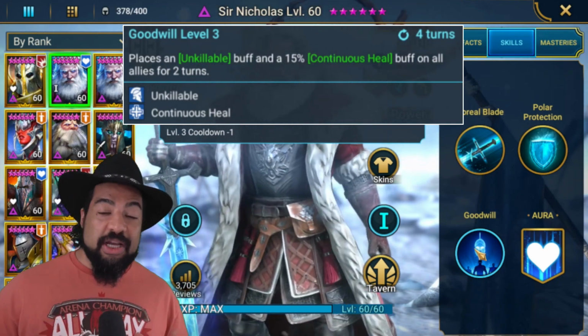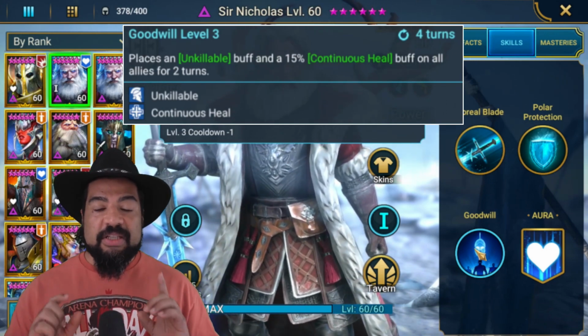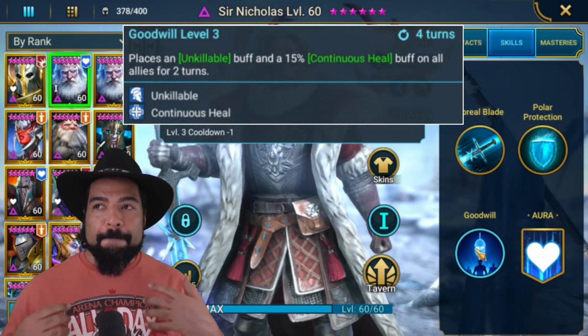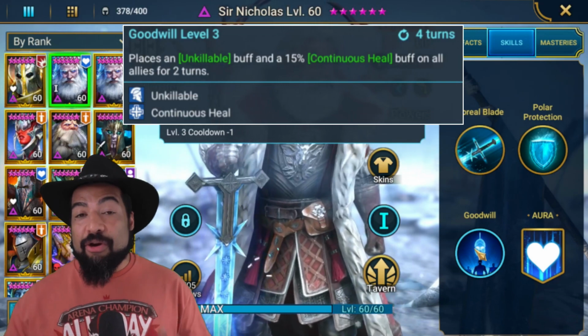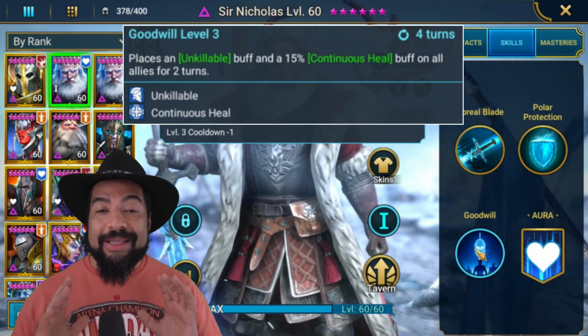Now, with all these champions, I should say, Warcaster, Sir Nicholas, and the other 4 we're going to be talking about, it's going to be helpful just to prioritize their unkillable ability. You don't want to get into the situation where they're not using their skills because their AI is bad. And this is the thing about Sir Nicholas. He was a terrible unkillable champion for clan boss because his AI was absolutely awful.